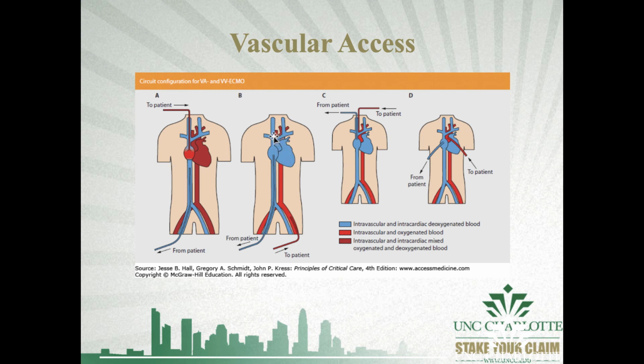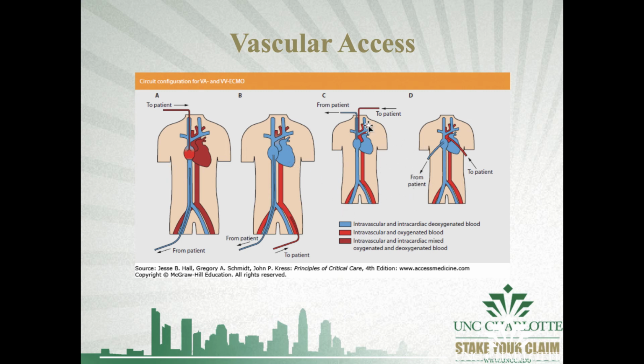Now your aorta branches off into 3 different sections, right? You have your carotid and everything else going on up here. So what happens is that it selectively perfuses your subclavian and your carotid arteries, where you develop what's called north-south syndrome or Harlequin syndrome, where you have deoxygenated blood going to your brain and your upper body, and then you have oxygenated blood going to your lower body. So we don't want deoxygenated blood going to our brain. That can happen in this configuration if someone has lung disease on top of their cardiogenic shock or cardiogenic disorder.